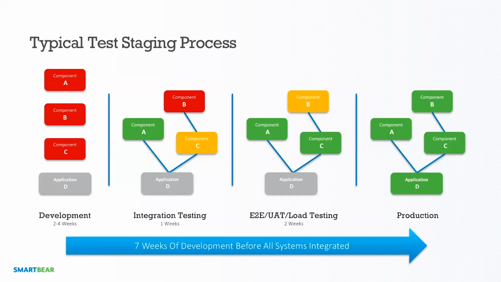Then after 1 more week goes by, now we're 6 weeks in, we're trying to do our end-to-end testing because we're getting pretty close to launch date. And we're still lacking in total component structure. We only have 2 out of the 3 that are needed. And we're trying to run performance tests and user acceptance tests before actual customers get the application in their hands, which makes that missing component a huge drawback for us. Then once we're in production, we have all of our components done. Let's say that component B is a third-party service that we're never going to have complete access to, or at least live access to, until it's in production.